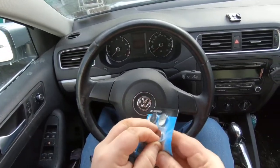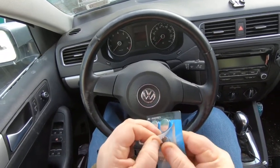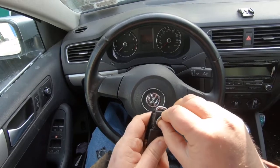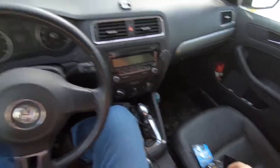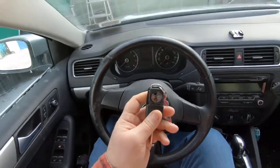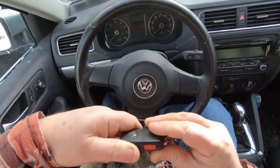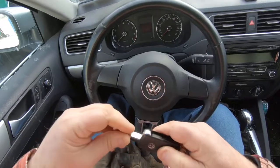We open up our 2032s. I don't know if I'm going to have to reset it, scan it with my OBD-11 to reset that indicator or not — we'll see once I put this back on. The new battery's in, positive out. Just take your case and slap it back on there.